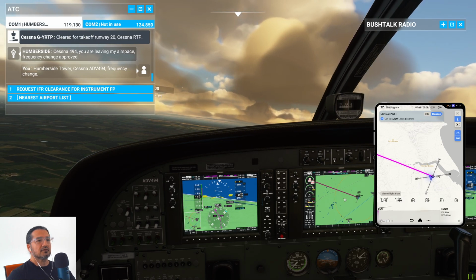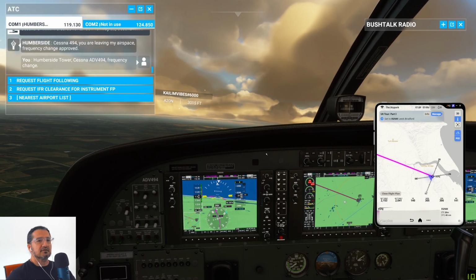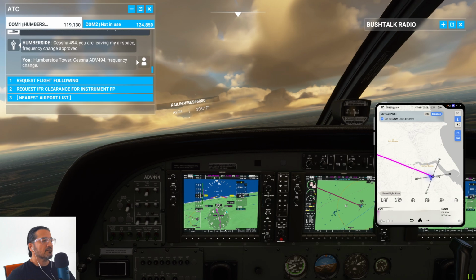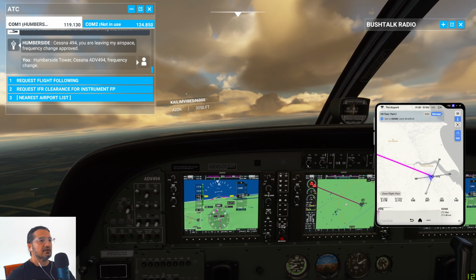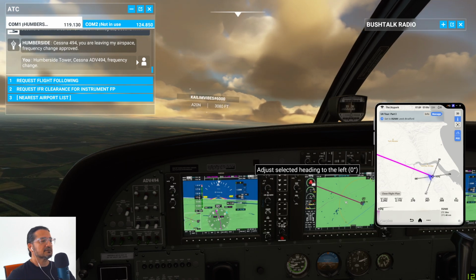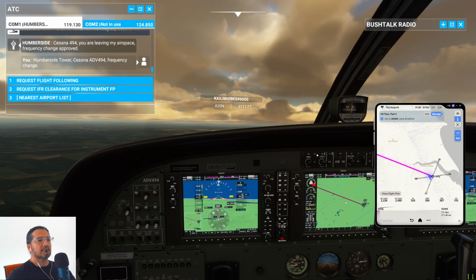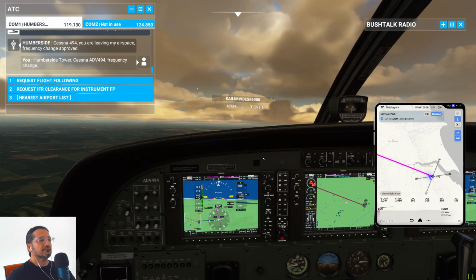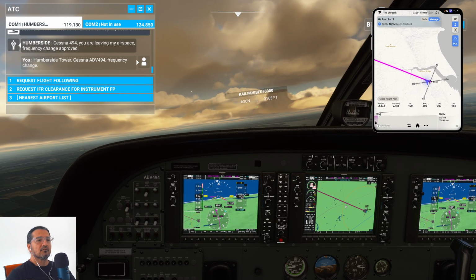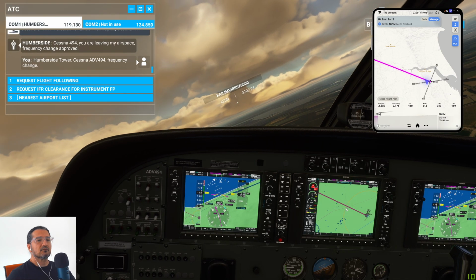Okay, I'm going to switch on the autopilot and switch to nav. No, nav is going to take us direct to the airport, right? So I'm going to switch on to heading. Let's change the heading towards the northwest. Okay. Let's use heading instead. Altitude is set.